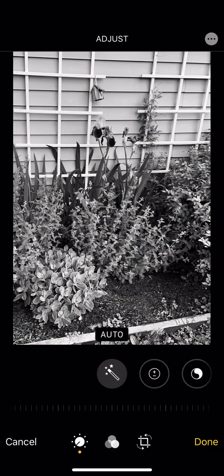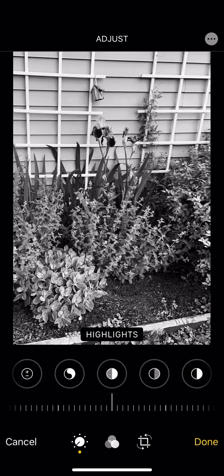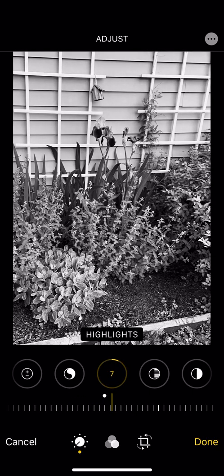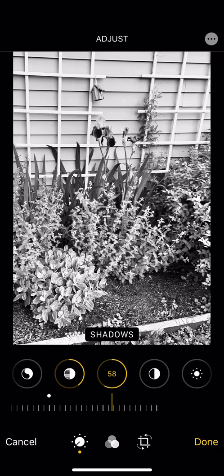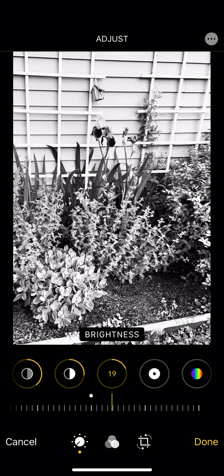Another way that you can also adjust the light, the background, and some other things is right in here. So I'm going to talk about the highlights. Highlights tend to make things brighter or darker. As you can see, it gets a little brighter and darker, so I'm going to take that. Shadows, same thing. It brightens up your shadow area. I'm going to go back right there. That's perfect. Contrast makes those darks darker and the lights a little bit brighter. Ooh, that looks good there. We have brightness. Brightness just takes those whites and makes them a little brighter.